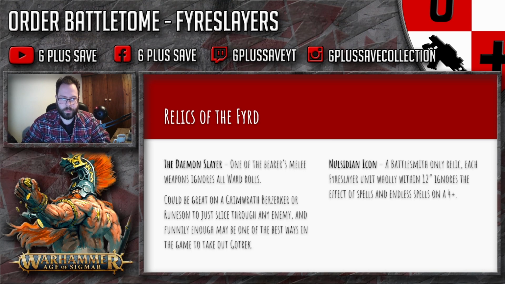Grimwrath Berserker or Rune Sun. I love it on the Grimwrath Berserker, because with the Grimwrath Berserker, you can make them fight twice on a 2-up, or they get to fight twice if they die. And they have their own oaths. You can give them an oath that causes a mortal wound in addition to normal damage on a 6th wound. So you're just making sure all these failed saves that your opponent failed are going through. They can't ignore it. It is so, so good.